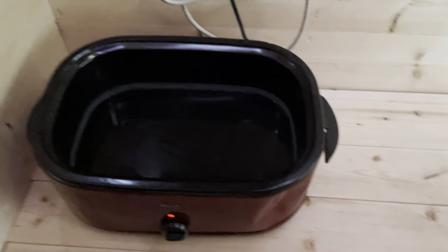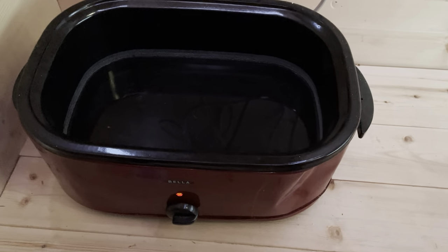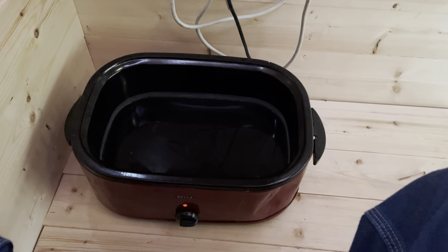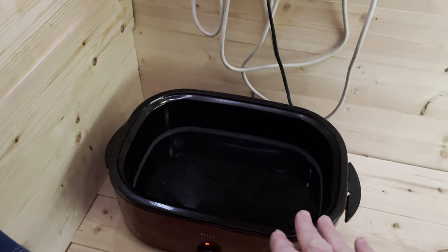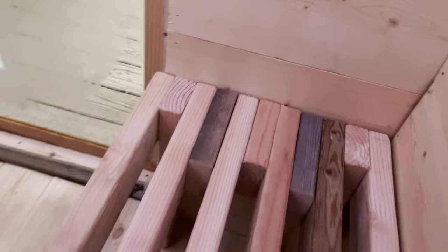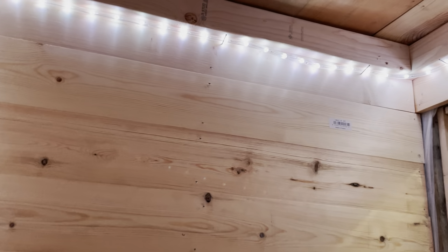But how this is powered, I've done some stuff on YouTube, is just a crock pot. And let me tell you, it absolutely works. It is probably 110 degrees in here right now. It's cold outside. It's probably 30, 32 degrees outside. But when this steam gets rolling, I just turned it on about 15, 20 minutes ago, so it's not boiling yet. But when this thing gets rolling, the steam really does. It really, really works, you know. And it's 2 people, you can come sit and everything like that. And very hot. I mean, she's hot in here.